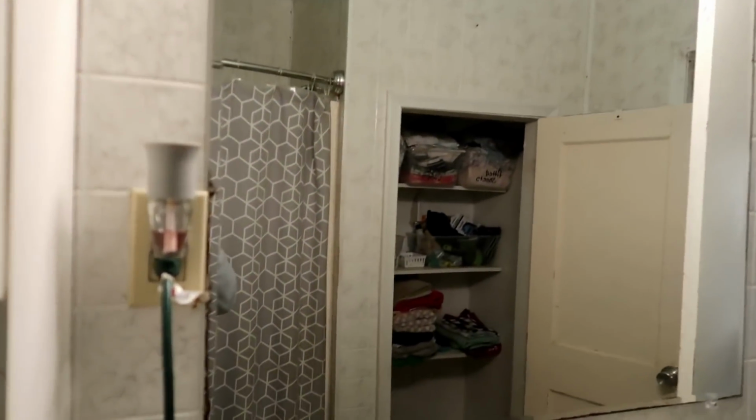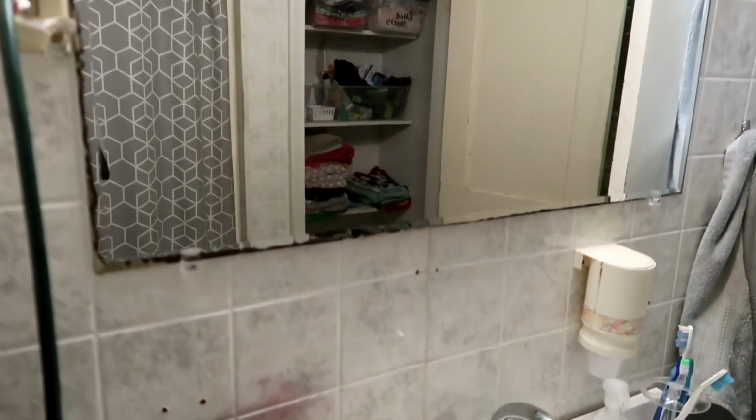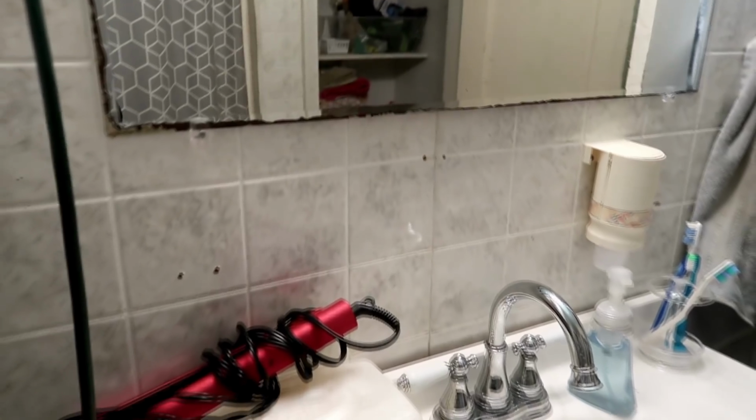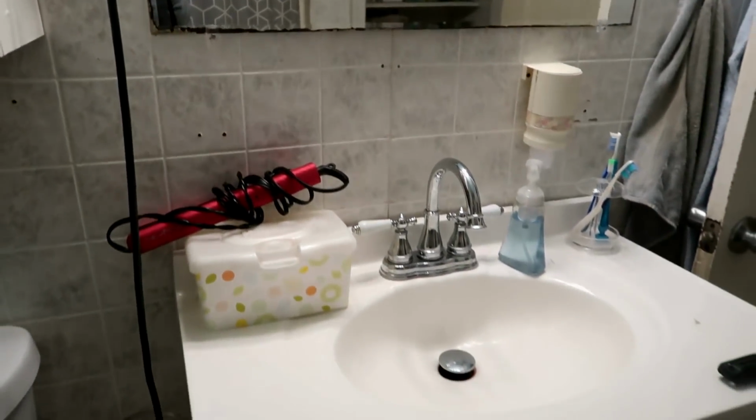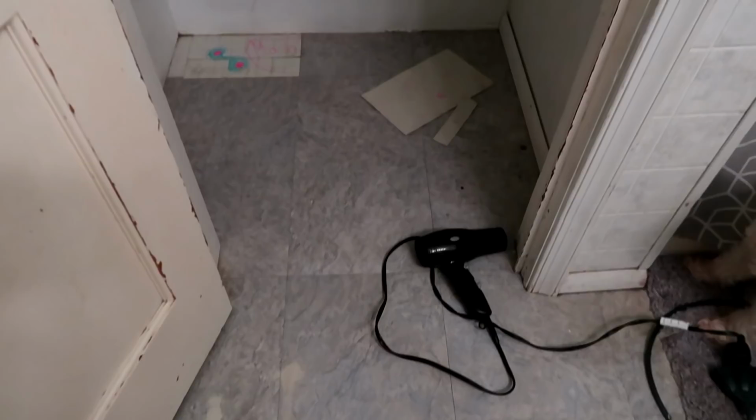So these are the before shots. This is my bathroom. It is the only bathroom in our house. We've lived in this house for 15 years and never really done anything to upgrade or update. My wall is this wall board, and while I would love to rip it down and redo my walls, it just wasn't in the budget and it wasn't what we were planning at this time. So we tried to do some inexpensive cosmetics to make a big impact, and this bathroom looks so much better now.